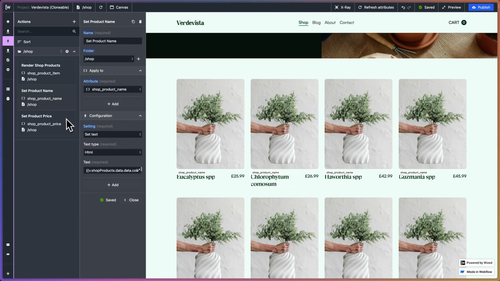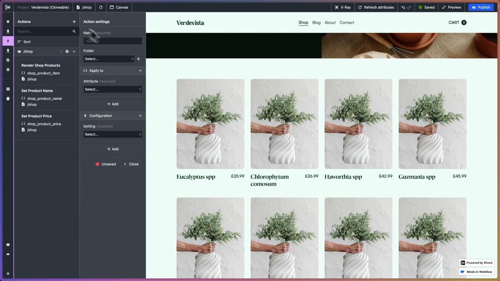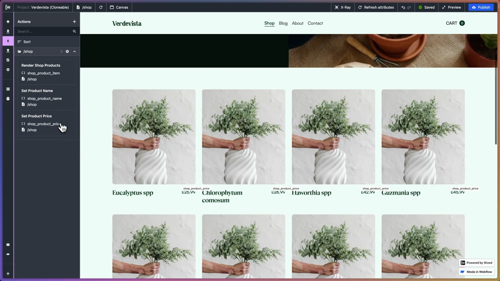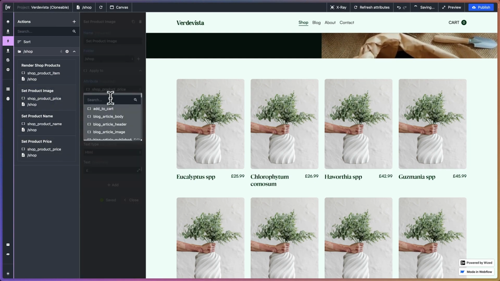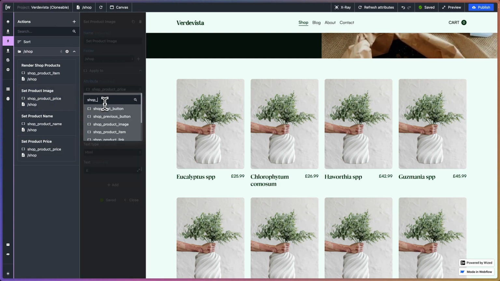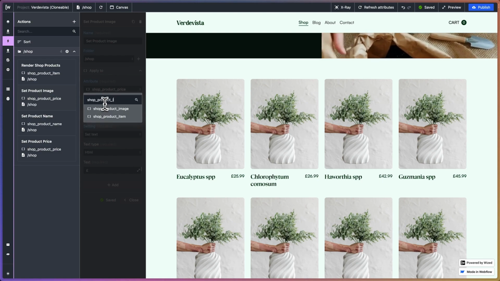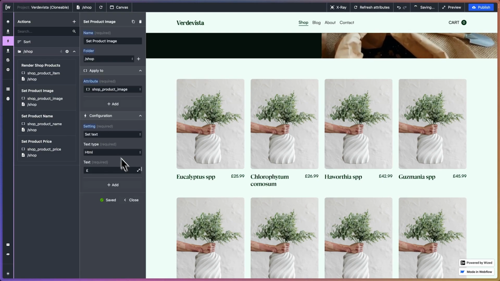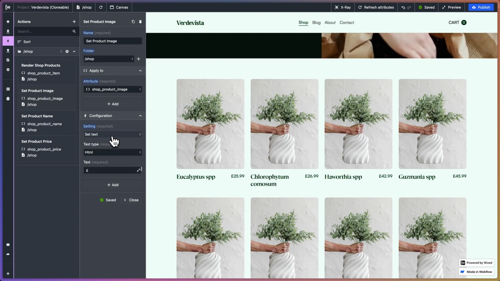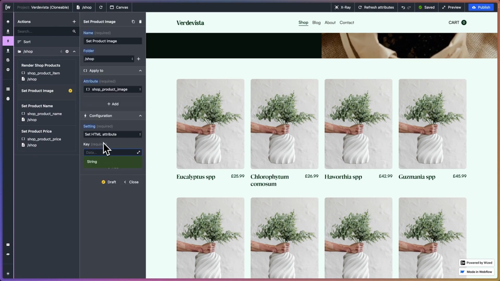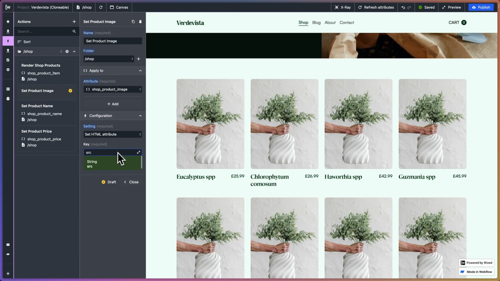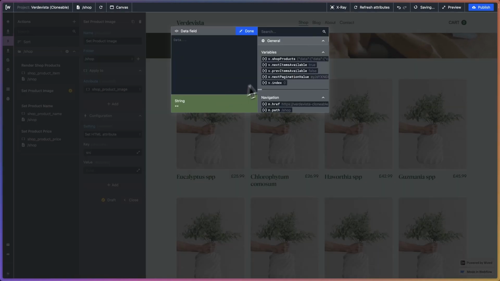Okay. Let's move on to our next. Oh, actually, what I'm going to do is replicate this. So this time we're going to set the product image. And I think it's going to be the same. Perfect. Shop product image. But instead of set text, this time we're going to set HTML. Select set HTML attribute and then type in src.